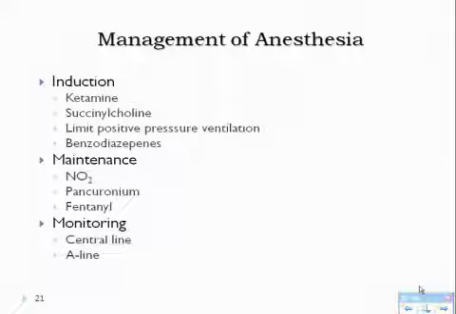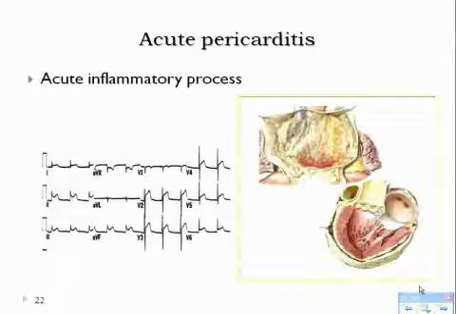Induction usually is giving succinylcholine and ketamine, because it increases sympathetic response. And then you limit your positive pressure once you get them intubated. This is one of the things where we just want to puff breathe for them and make sure that you've got the tube in the right hole, of course, and then giving a little benzodiazepine doesn't hurt. Maintenance, usually you can give 50% nitrous without any problem. Pavulon to increase heart rate, and fentanyl when combined should be no problem. And monitoring them with central line and A line is pretty important. You never put these people to sleep without an A line in place.